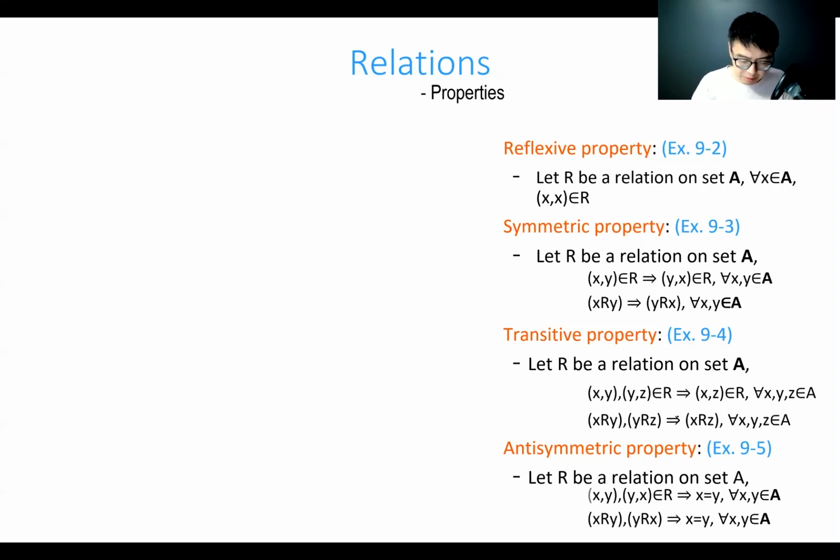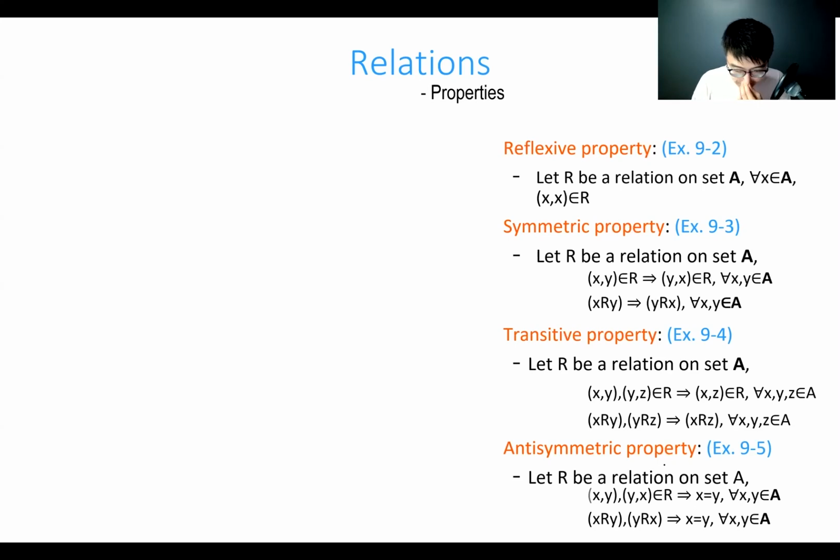Now, let me just elaborate a little bit on the antisymmetric property because some of you might be a little bit confused with this. Why is it that I don't need to include AA, BB, and CC in my previous example? Well, this says that if I see XY and YX, then they must be equal. Okay, but if I don't see XY and YX, then there's nothing we need to say, right? So that's why this is saying that it's optional. So the objects AA, BB, and CC are optional, right? We don't need to include them.